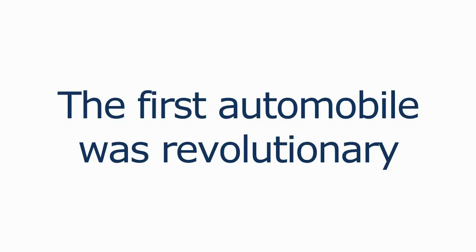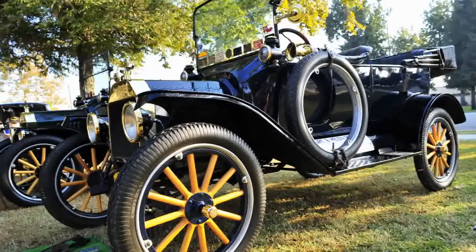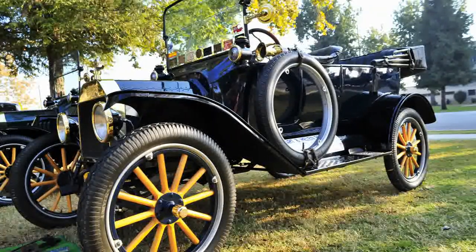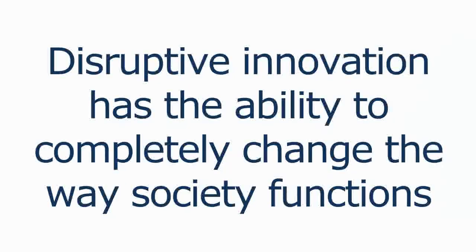An example of revolutionary innovation would be the first automobile in the late 19th century. The first automobile was certainly quite revolutionary. However, it was extremely expensive and considered a luxury item. It had no disruptive force on the horse and buggy industry because very few automobiles were sold. In 1908, the very first affordable automobile was introduced to the general public, and that was the Ford Model T. So this is a perfect example of a disruptive innovation because it eventually eliminated the horse and buggy industry.